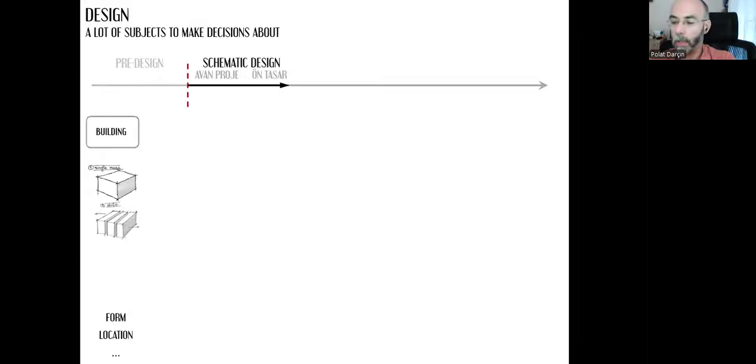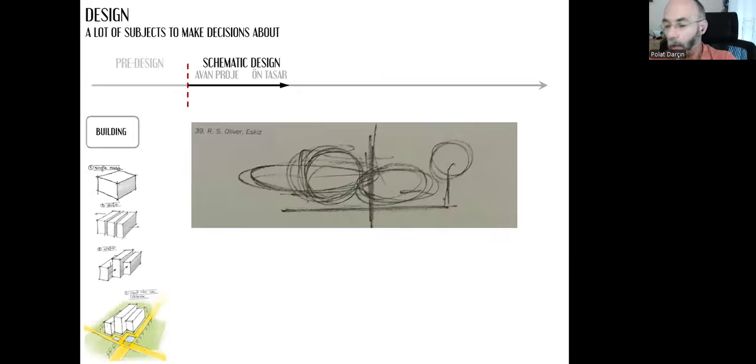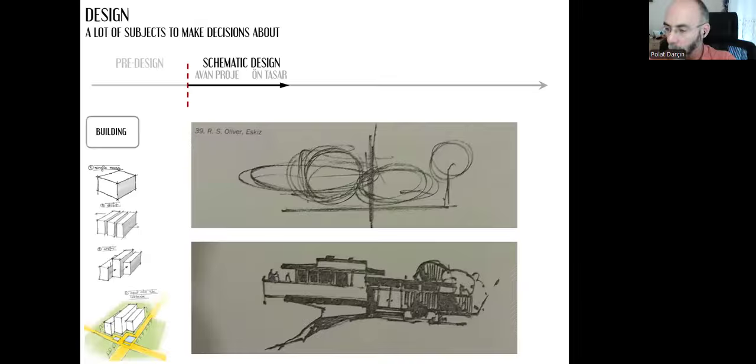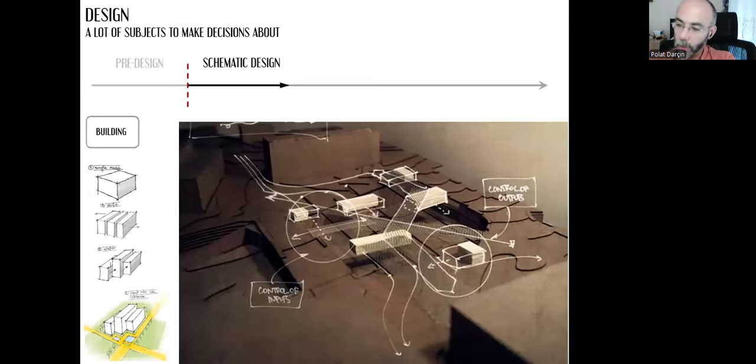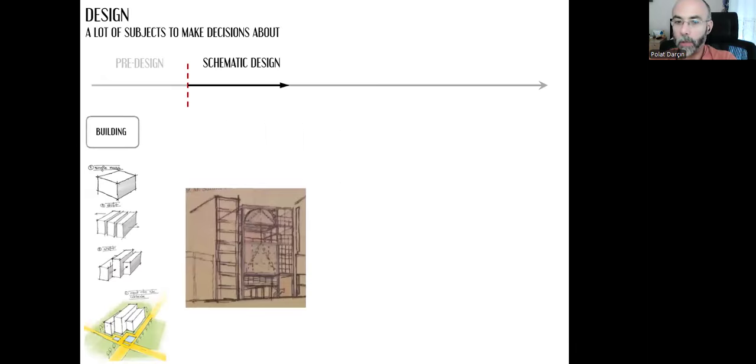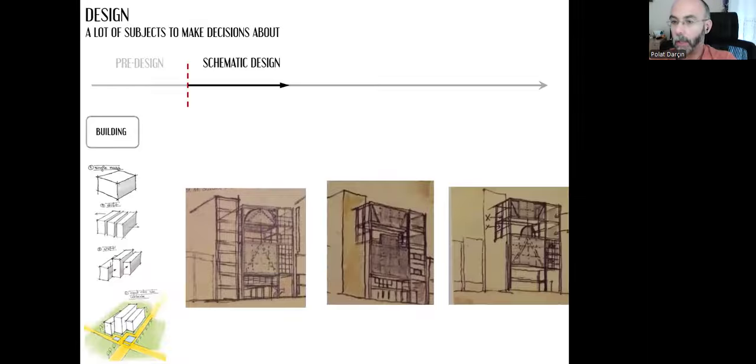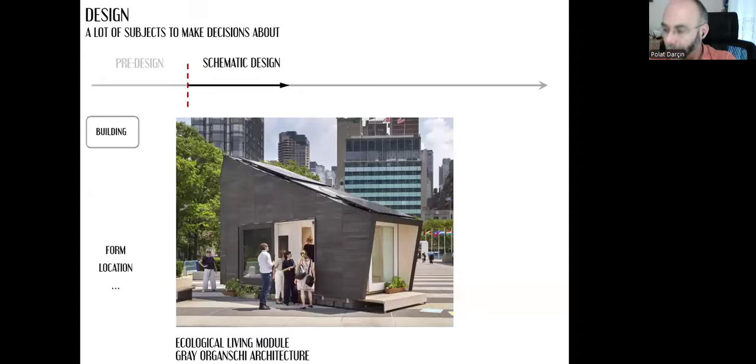We try to figure out what will be the possible positions, sizes, and geometrical forms of the building or building masses, and how they are going to be related with the existing context. How are they going to be positioned? And how do they look? What will the building look like? We can have different techniques. We can do 2D sketches, 3D sketches, 3D models, and try to develop our decisions about the appearance, the facade, and of course, especially the units.